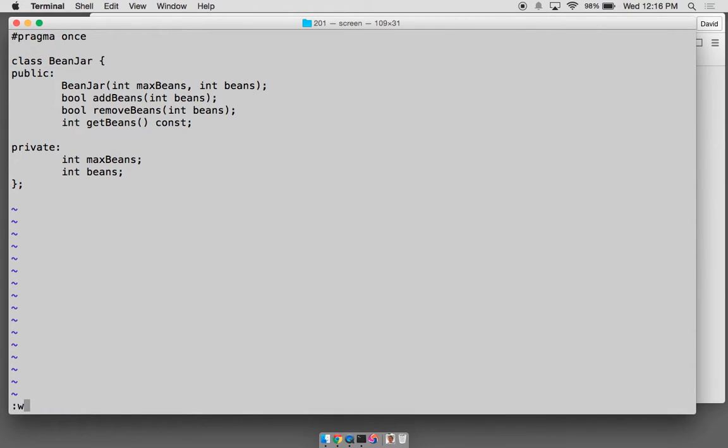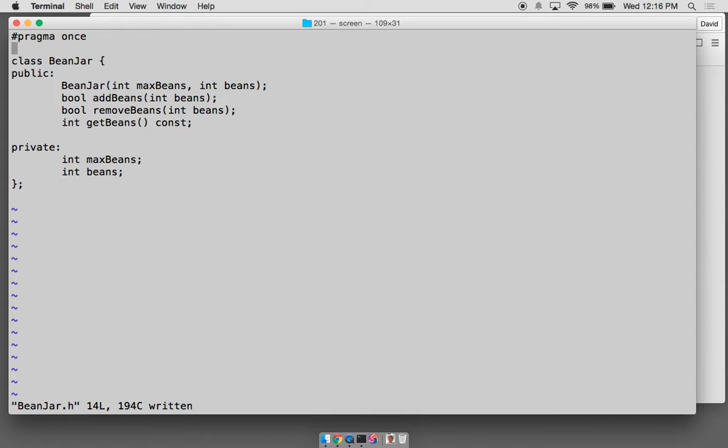Pragma once. And we tell the compiler, hey, check to see if you've included beanjar already. If you have, then just ignore the contents of this file. So only include this once as you process a given compilation unit. Compilation unit is a file, basically, in C++. It's one of those implementation files, like something.cpp.